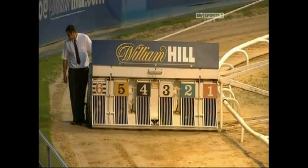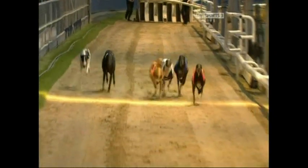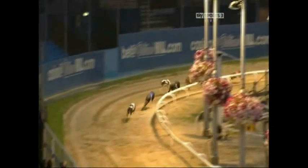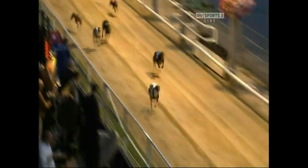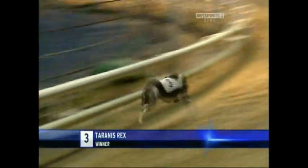For the William Hill, the home of betting, 480 Division A, and away goes Danielle's Shelley. She leads up early then from 5 racing in second, Mountjoy Comet, who comes across, gets inside the little bitch, who's been trampled upon, and 3 Taranis Rex now finds himself out in front from Britain's Empire in second, and then comes 4 Air Force Ollie as they come down towards the second last bend. 3 Taranis Rex with a 2-length lead over 2 in second place, Britain's Empire. A further 3 lengths back to 4, Air Force Ollie, as they come round the final turn. 3 Taranis Rex, the winner here for trainer Nick Colton, beaten Trap 2 Britain's Empire in second place, and third Trap 6 Guinness Hawk.